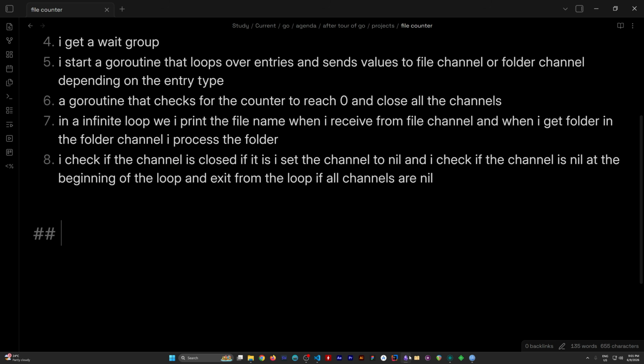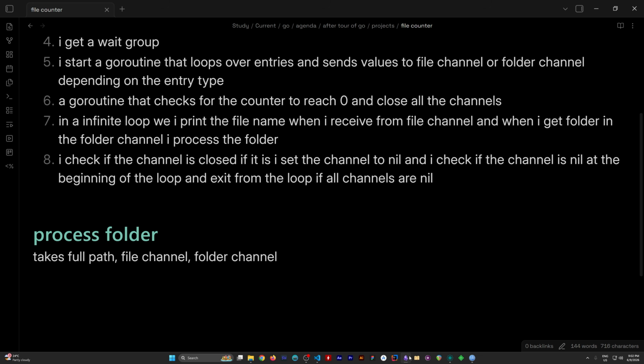Okay. Process folder takes full path, file channel, folder channel, and wait group.